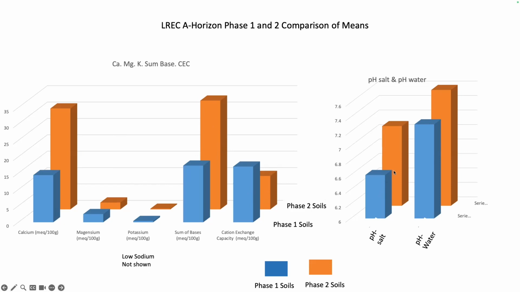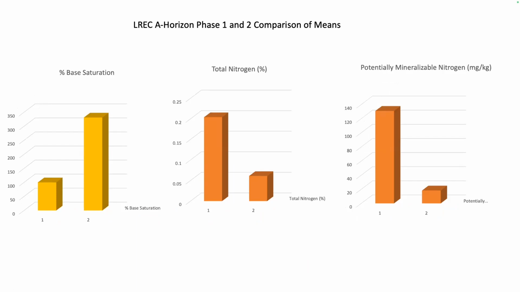There was also quite a jump in the pH. It's measured two ways, with salt and with just water. And in both of them, phase 2 is much higher. That's to a large part due to the calcium in there. But if you look at an overall pH increase of about 0.5 to 0.6 units, that's quite a bit different than what you guys had beforehand, and can make a difference to some species of plants.